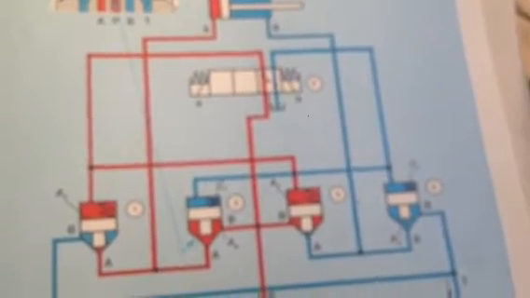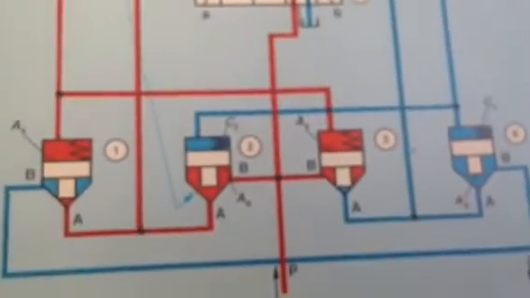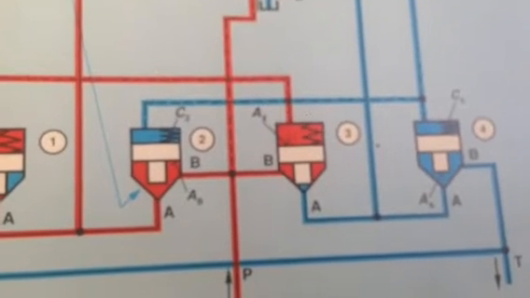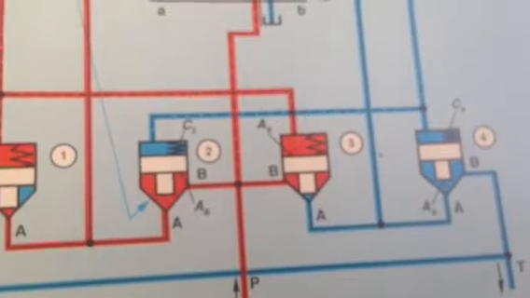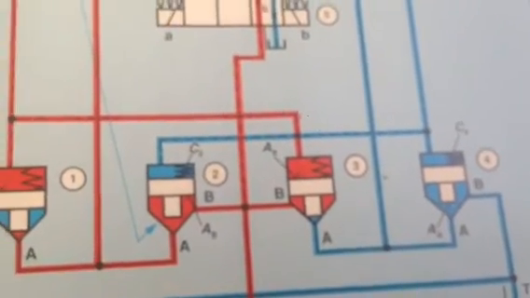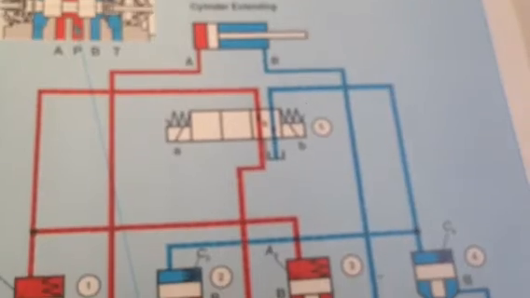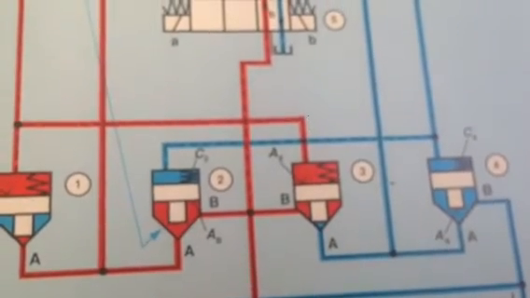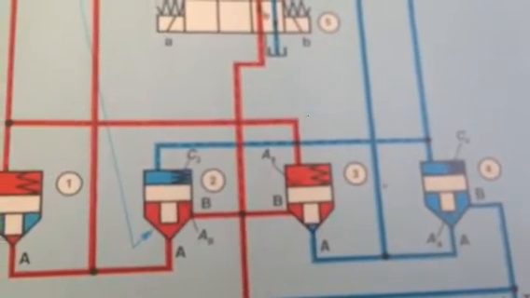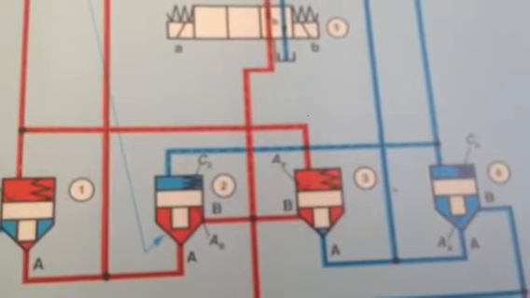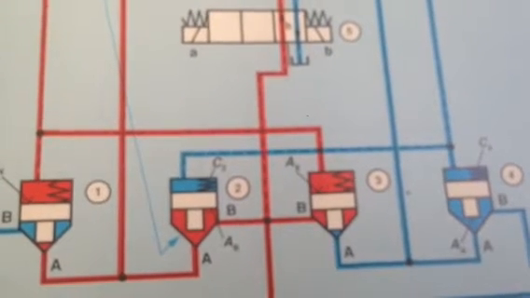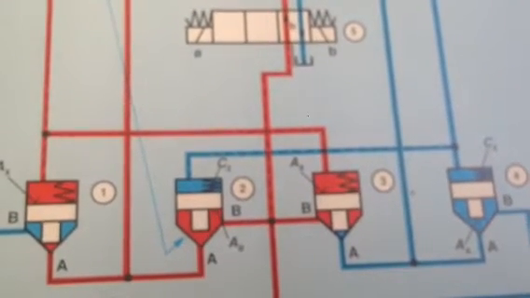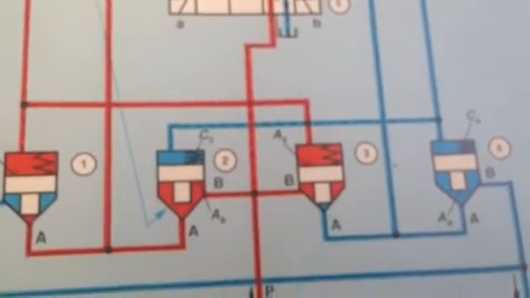The pressure on the annulus AB of element 2 moves the poppet upwards against the spring C2 and opens the flow path from B to A to the cylinder bed. The cylinder extends and the fluid flowing from the cylinder annulus area goes via the logic element 4, opening the valve via area AA against the spring C4 to the tank.